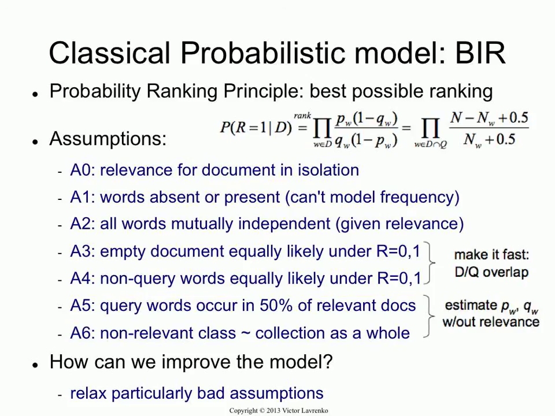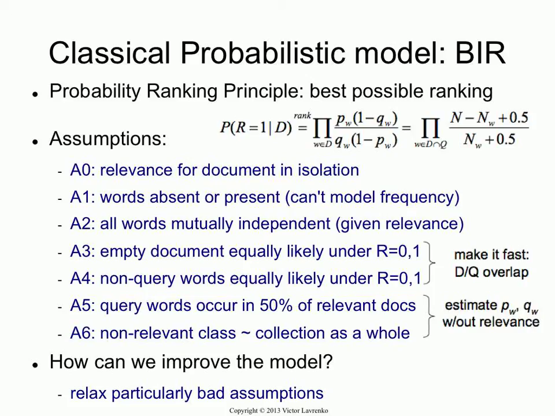Now we have something different. We have the final formula. We also have a path in terms of the independence assumptions that we made. So if the goal is now to take this and try to make it better, we have a recipe for doing that, right? When you have a probabilistic model, you want to make it better, what you do is you pick one of the assumptions that you made, a particularly bad assumption, and you try to relax it. You try to replace it with something a little bit more reasonable. So that's what we're going to try to do in this lecture in a couple of different ways.